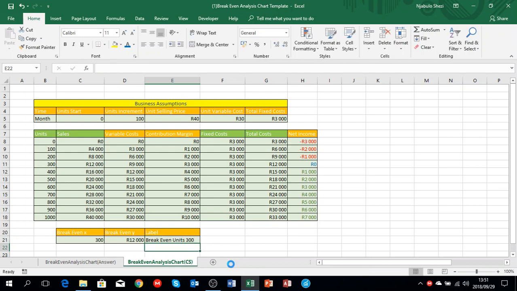Enter. So guys, we've populated all three tables. All that's left now is to insert a graph which speaks to all these figures. What I've decided to do, guys, is to break up these sessions into two. The first being, of course, table work, which we've already done, and then the second being graph work. So I'll catch you guys in the next video.